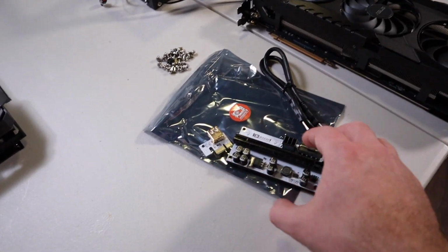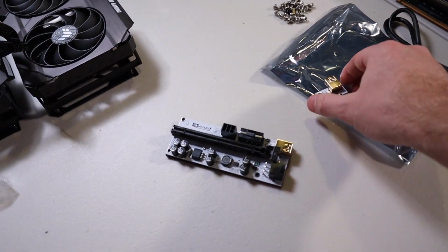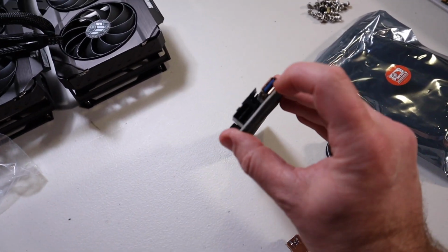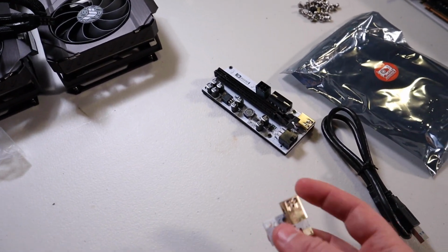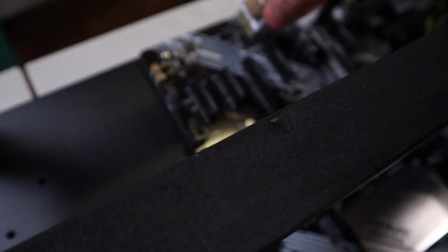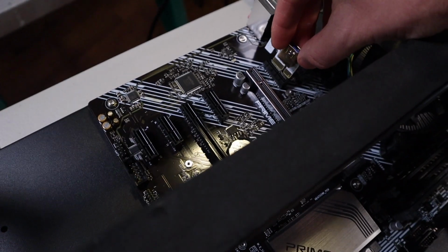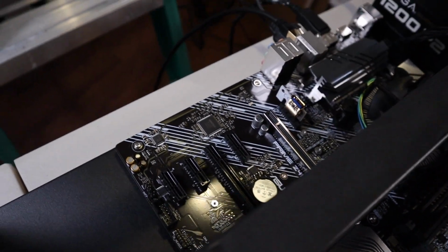All right, and then what I'm doing here, I've got my riser here that I'm gonna connect, okay? So we're gonna have the USB cable plugged in right here on the USB slot. It's then gonna connect to the other section of the riser here, this little guy here. You're gonna plug that in to your motherboard. If you guys can focus, it'll focus here. There we go. Right here, it's gonna plug in just like so, like that.